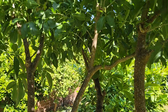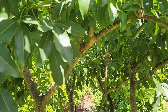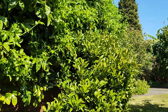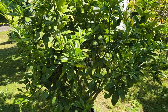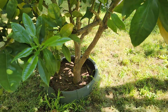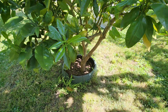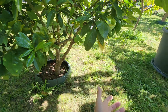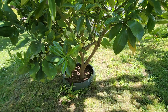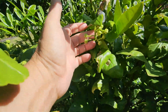I've got to make a video on those ice cream beans, if anyone's interested. It's delivery only, no pickup. And the cost will vary. I've got to prune this Namroy pomelo. Remove the lower branches. I don't like branches down here at the bottom. Some people swear by that. But I don't like the fruit touching the ground when they come. So I'm going to be pruning this at the lower end. And I better hurry up because the flowers have come.